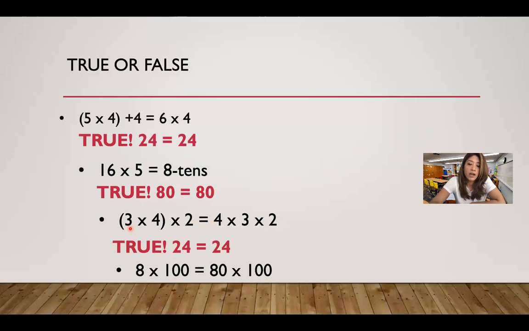Next, 8 times 100 equals 80 times 100. Now remember, boys and girls, we learned that you need to count the number of zeros that you have and put them in your answer, okay? So a good way to kind of see this right off the bat is, does this side of the equation have the same number of zeros as this side? This one was false because on this side, it should have been 800. 8 times 100 gives you 800. 80 times 100 gives you 8,000. Too big, okay? That has 3 zeros. That's why there are 3 zeros in your answer, okay? So that's your true or false.